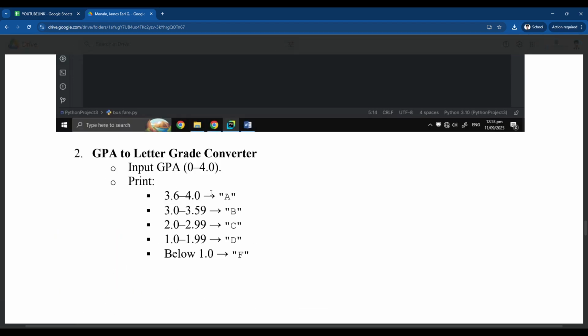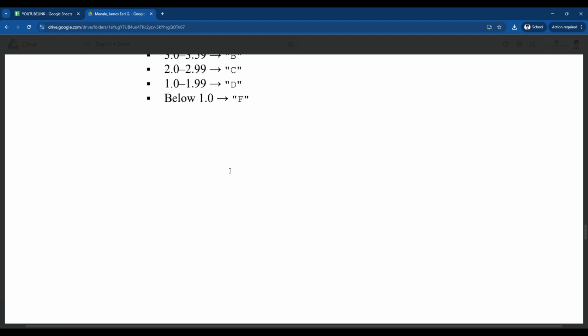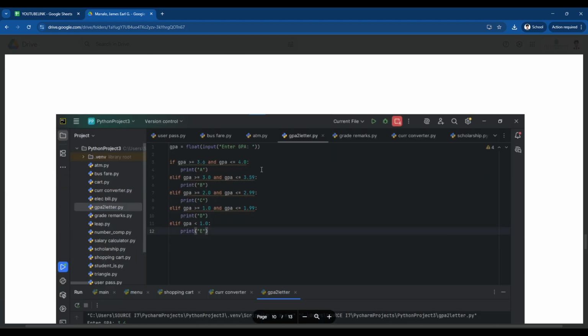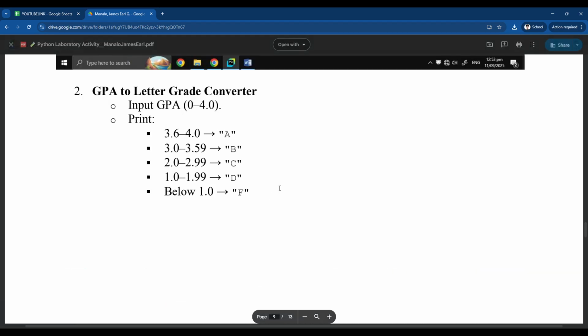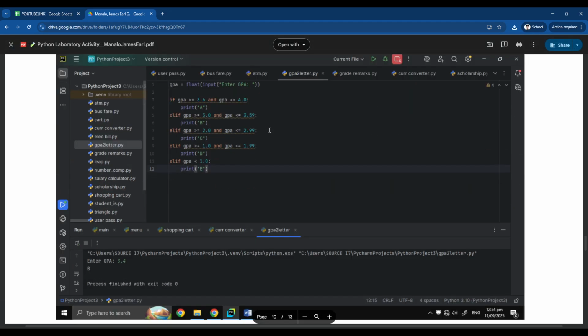output. Then for number 2, GPA to letter grade converter, they're going to input a GPA, which is 0 to 4. So here, the program checks if the GPA is greater than or equal to 3.6 and the GPA is less than 4.0, which is included here at the top. So I just interpreted it and put it into the code.